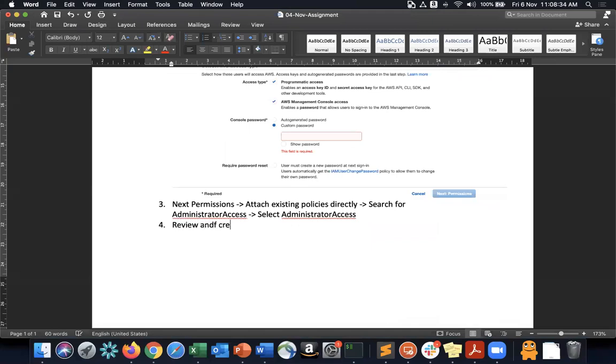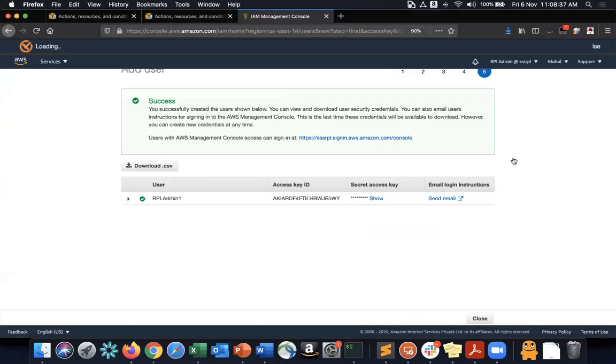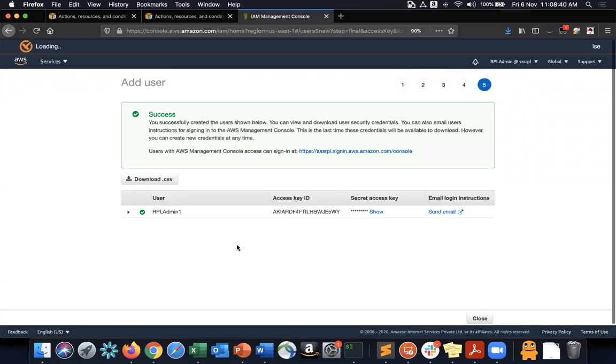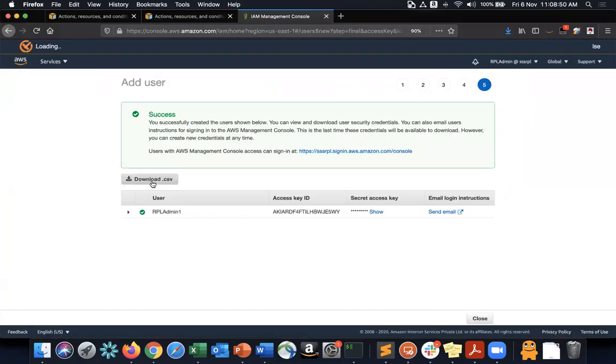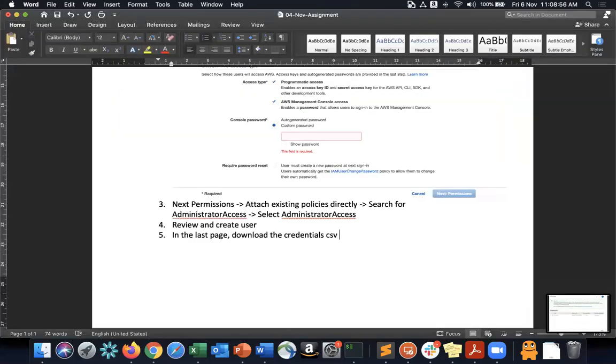Review and create user. On the last page, download the credentials CSV. You have to download the credential CSV and store it in a secure location.